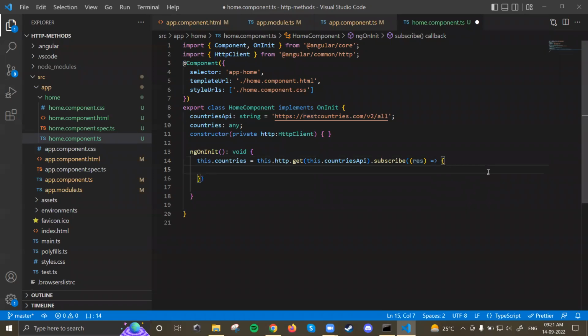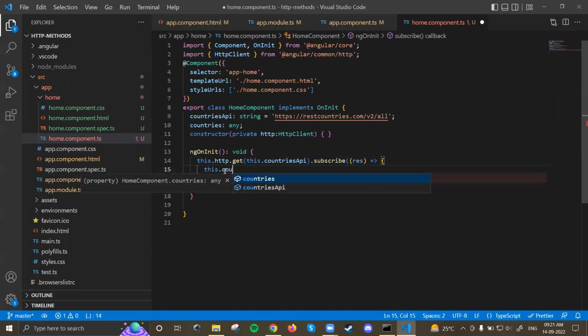Inside the callback function, let me not write it like this, I'll write it like this. So this.http.get, this.countriesAPI.subscribe, and here I'll write this.countries equals res.